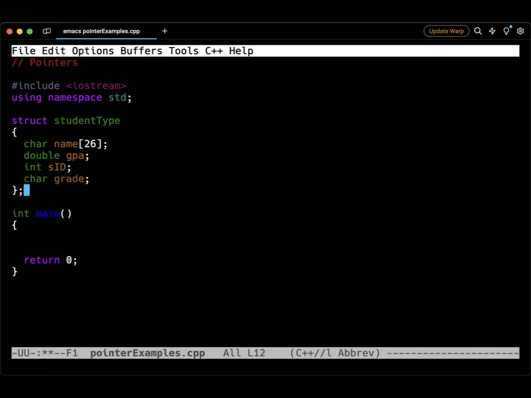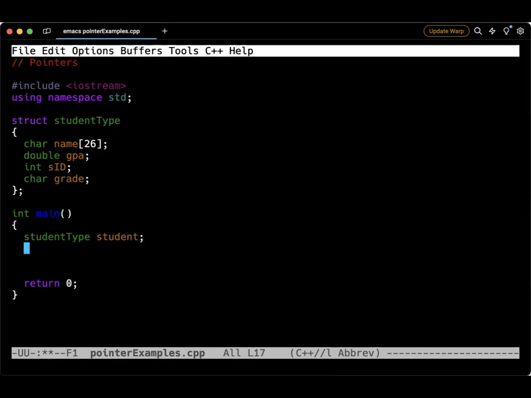Okay, so if that is the struct that we've developed, and I want to declare a student type object, I would start with student type. And we're still leaving the default constructor, which doesn't put any value anywhere. Call it student, and that would create a student type called student.